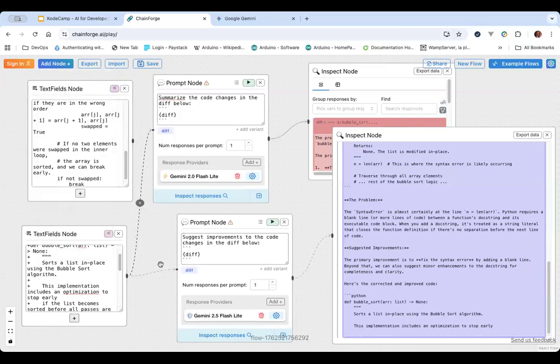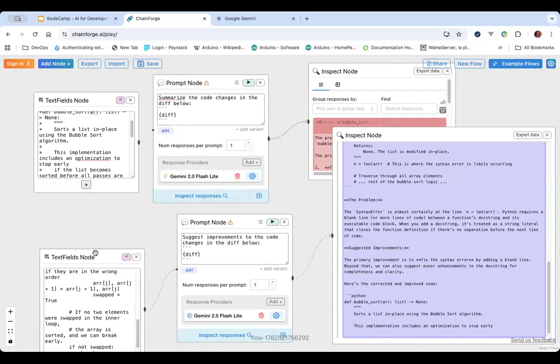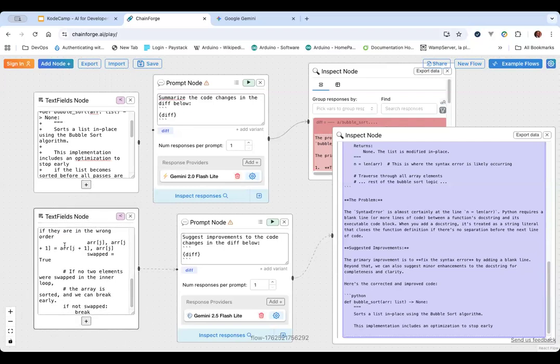So I'm going to remove this, and I'm also going to remove this. So instead, I will connect this to this. So this, I can now say to the code. So the prompt has to change because now it's no more a diff, it's an actual code. So just improvement to the code snippet below, right?